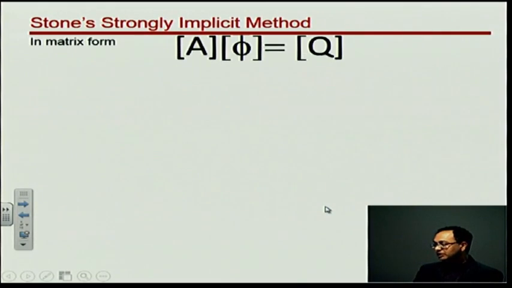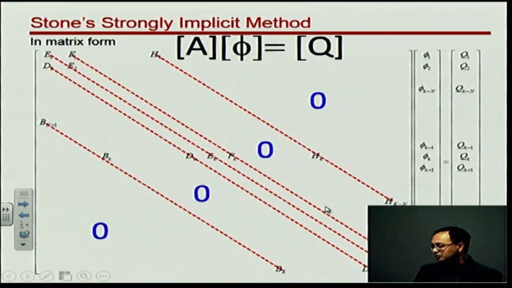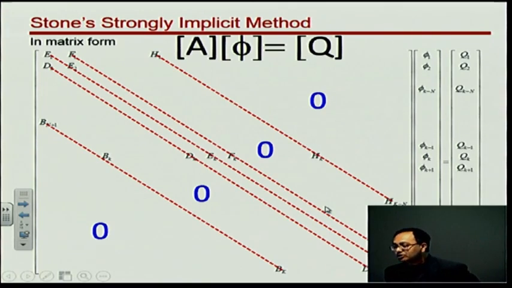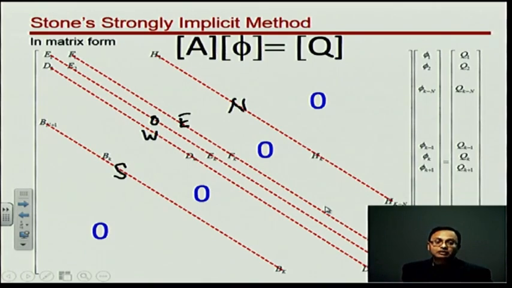So in general, we can write this as A times phi equal to Q, as you know, and here is the structure of the whole matrix. As you can see, I have labeled the 5 diagonals. The middle one is called E, the one on the top is called F, and the one on top far away is H. D is the sub diagonal, and B is the one far away at the bottom. So here is your southern node, northern node, eastern node, western node, and then this is of course the diagonal right here in the middle. Those are the contributions of the various nodes.